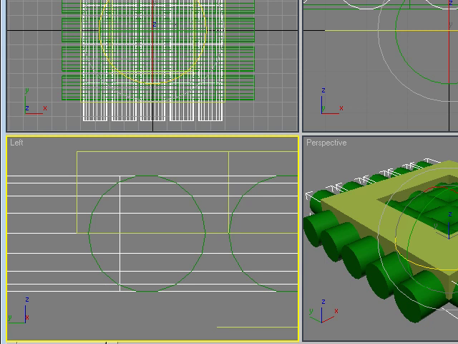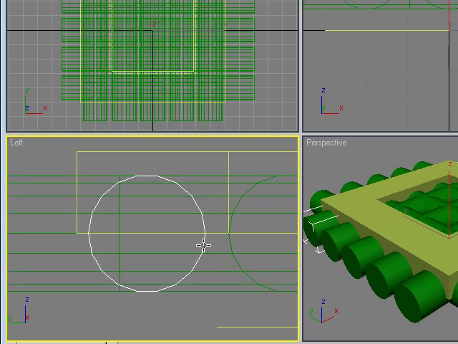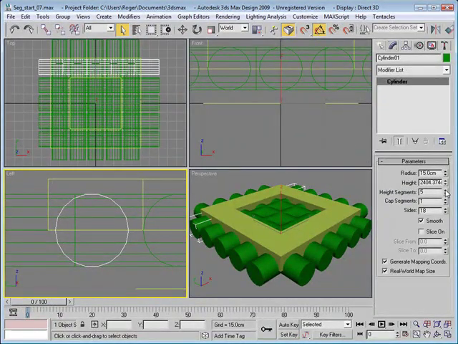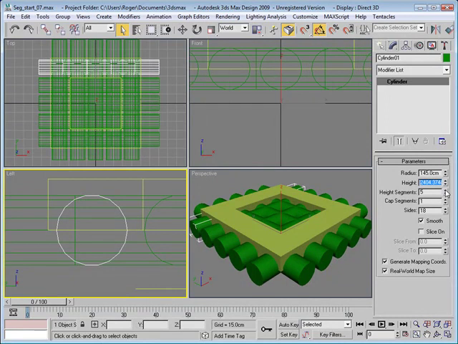Let's go ahead and select one of these objects. And fortunately, we used instances. Good thing about instances is we modify one object and every object will get modified. So let's change this here from 150 centimeters or from 5 feet to 145 or 4 feet 10 inches. And when we hit Tab, you'll notice that all these cylinders get slightly smaller.